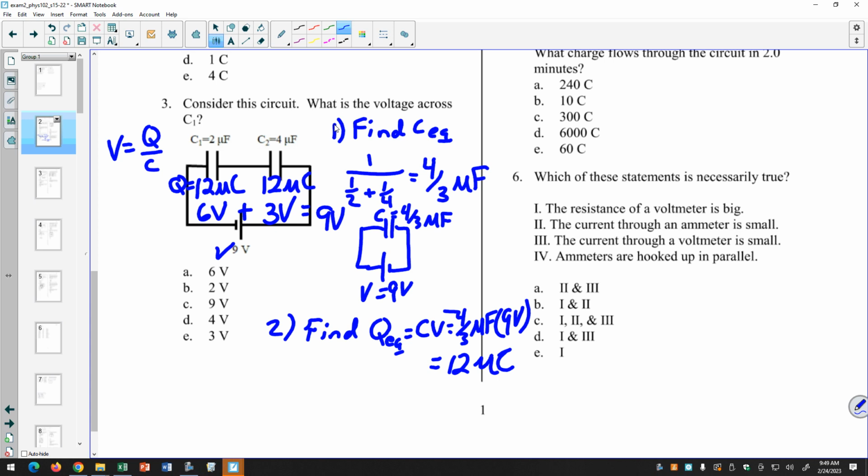Remember that little sub rule that I gave y'all? That big capacitors have small voltages and small capacitors have big voltages. So then I could say that the big capacitor has a voltage that is twice the voltage. Oh, so that looks like it's 2 volts. Let me erase that. This capacitor has a voltage that's twice the voltage of that capacitor, or excuse me, that is half the voltage of C1, and they have to add up equal to 9. So this has to be 3 volts, this has to be 9 volts.